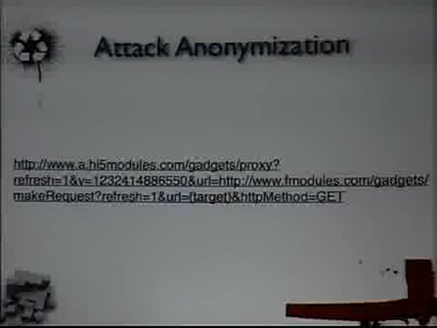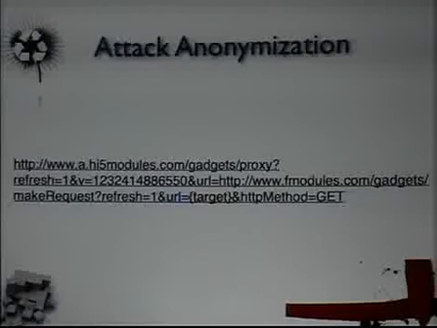What that would look like is something like this. You would see an API call, and this is hi5. A lot of these are OpenSocial because it's really easy to understand. So standard HTTP GET. You'll see something in here that says URL equals target and HTTP method equals GET. If you place things in the URL equals target, as long as it's properly encoded, which this example isn't, it will just send data because it's a proxy function. So it's going to do what you say. Proxies are very helpful because they go do things for you that you ask them to. It's like, please send crap here. Okay, thank you. I will do that.